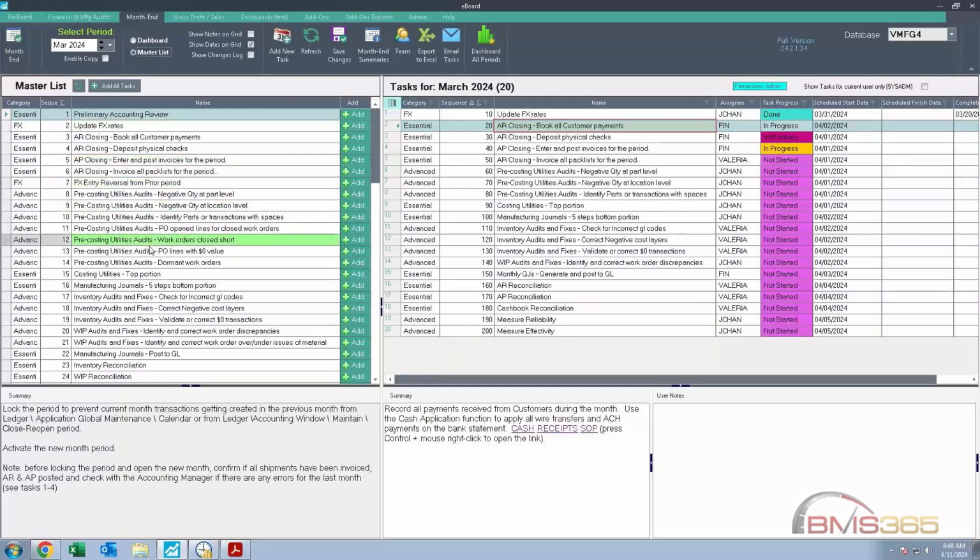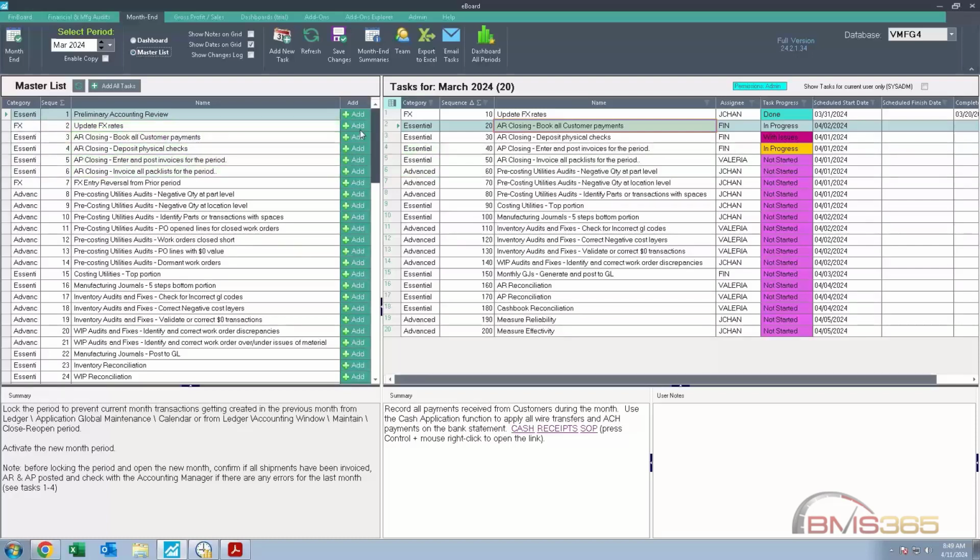So those are part of the checklist. And from the master checklist, we create our own. How? By copying or adding the tasks to the checklist. So we can add all the tasks at once, so we can just copy everything over, or we can add what we want. So for example, we have American companies on the session today, and we have Canadian companies. For American companies, updating the foreign exchange rate might not be relevant, but for Canadian companies, it is. So that is a must do on the checklist for a Canadian company.